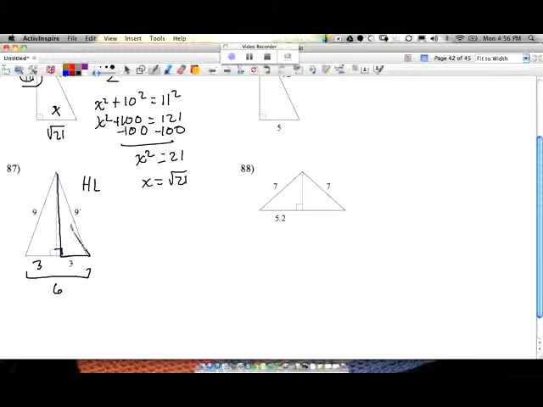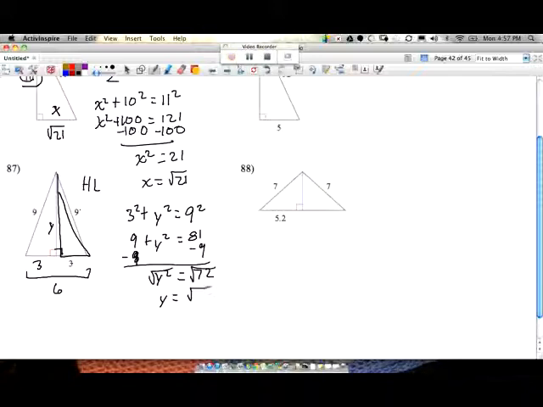To find that height, I got to do this right triangle using half of it here. So we know that 3 squared plus the height, let's call it h. Well, no, let's not call it h. Let's call it y. 3 squared plus y squared equals 9 squared, and this right here is our y. Well, it's 9 plus y squared equals 81. If we subtract 9 from each of these sides, that gives us y squared equals 72. So we're going to square root each of those. Y equals square root of 72.